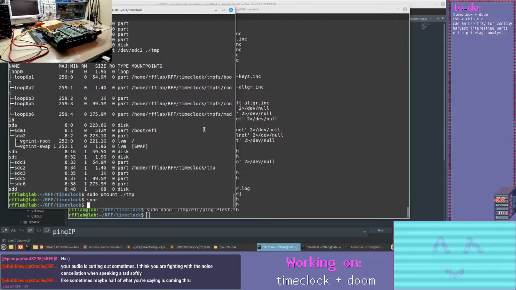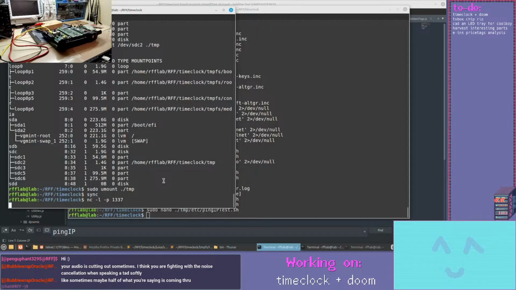I'm going to come over here and I'm going to launch netcat on port 1337. Classic, right? And then just make sure everything is good over here. Network lines.